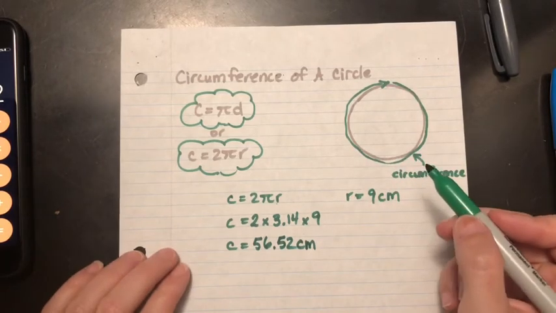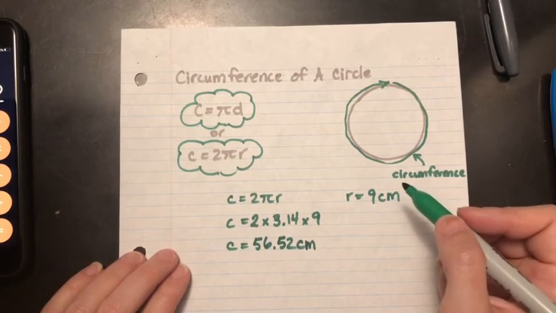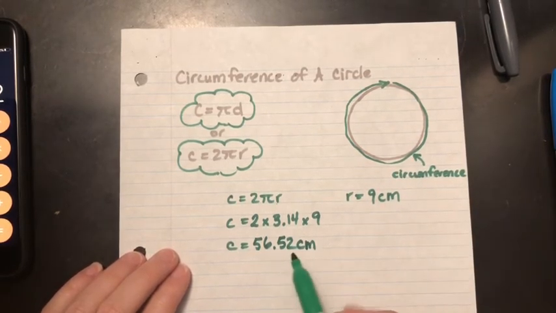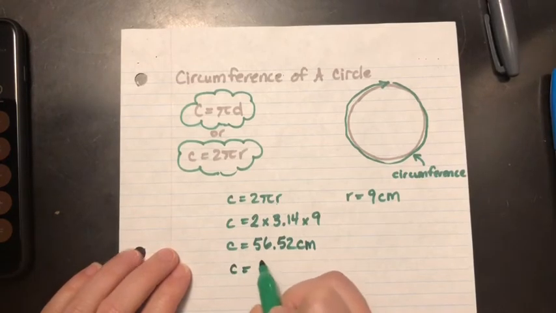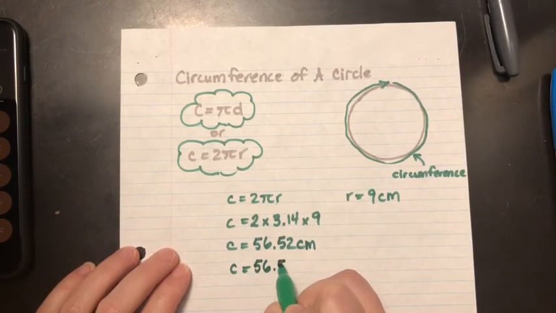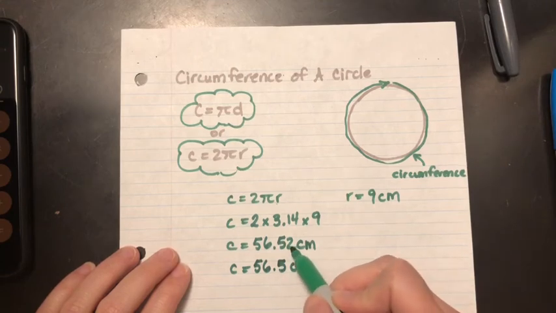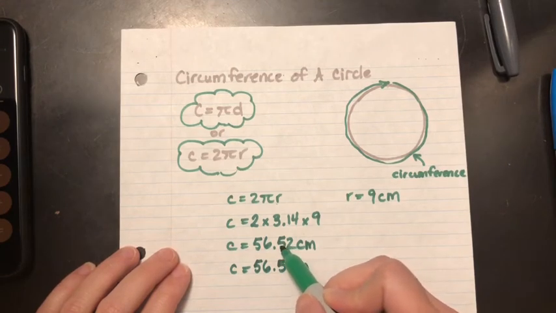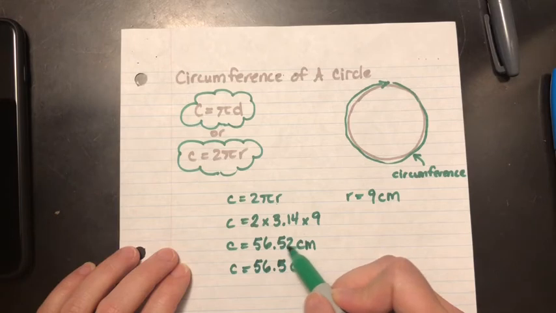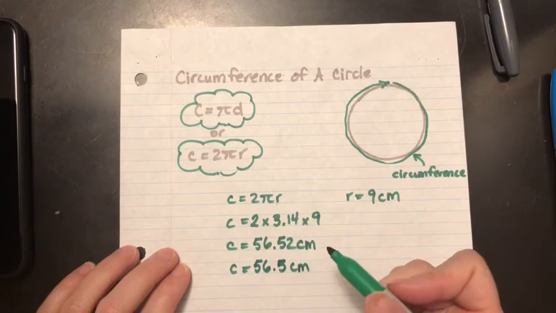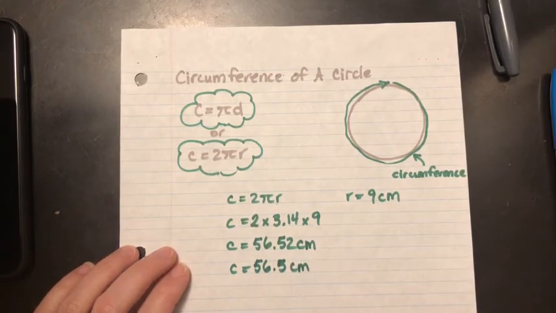But if they were to say, round this to the nearest tenth, then we know that means 1 decimal place. So we can round that and go 56.5 centimeters. Why is it only 5 and not rounded up? Because this 2 is little, right? That's my key number. So I am looking at that number, one beyond the number that I'm supposed to be rounding to, in order to figure out how to do that rounding.